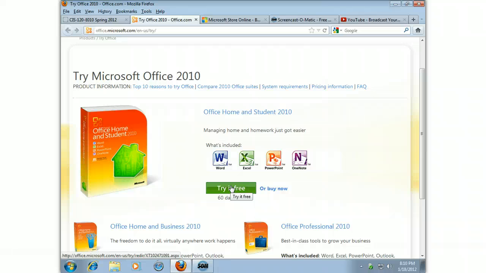Don't they have a Flash version now too? I think it's supported by apps. I don't know. Oh, they do have an online version for Office that we used last semester, but you have to have a registered version somewhere to use it. But yeah, you're right. They do have an online Office type of app now. It's built in the browser. And it's like Office Online or Office 360, I think is what it's called. Office 360, I believe is what it is. And it is a Microsoft product.